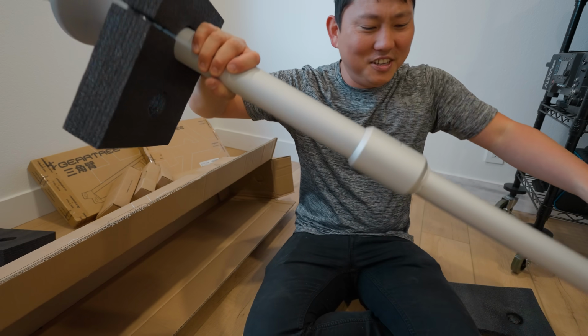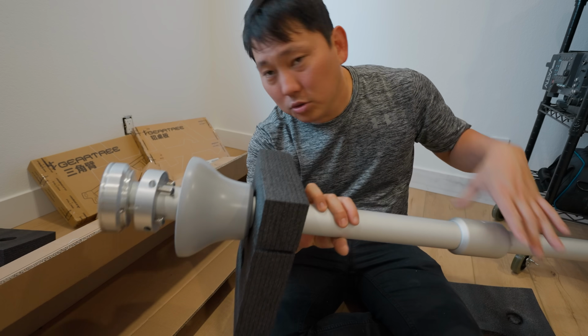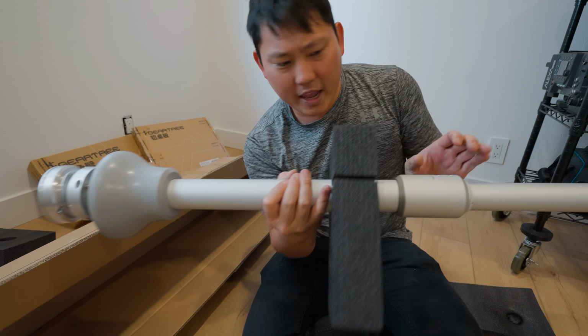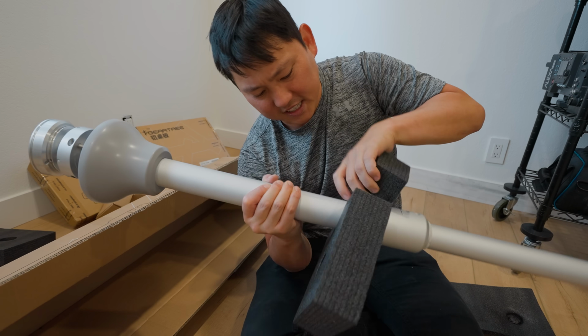This is actually pretty heavy duty. Now, when you order this, you have to know generally how tall your ceiling is. It doesn't have to be exact. You just have to know the range because these are adjustable to an extent.